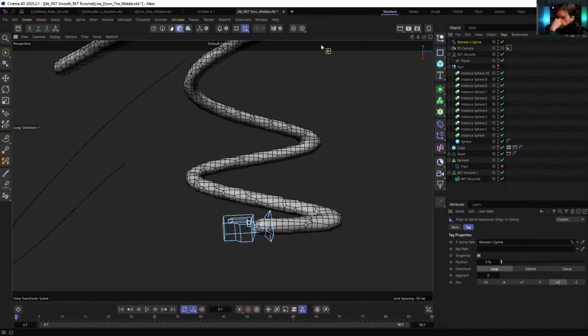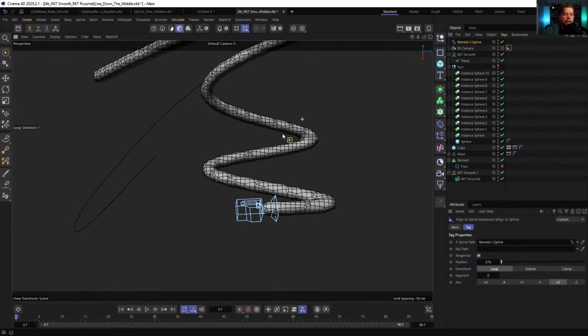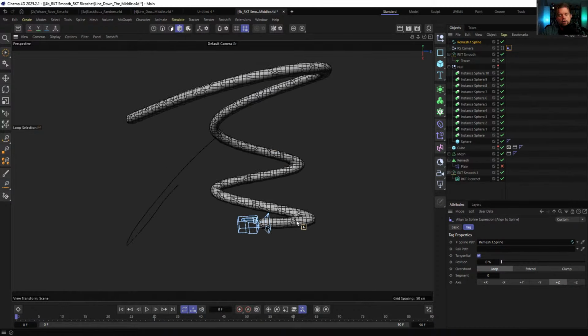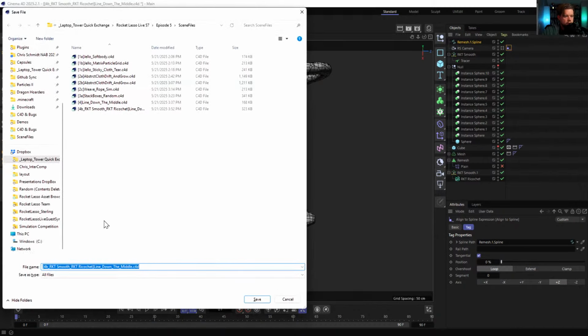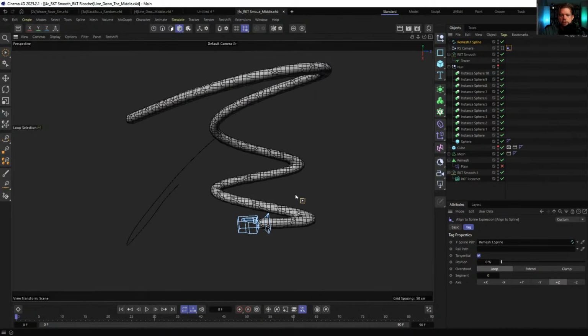I'm trying to think of anything else that would potentially work there. So many techniques pop into my head. It's like, oh, it'd work if we had a spline, but the entire point of this is making the initial spline. I'm not sure how messed up this thing is going to be, but I'll just save this file. We just did a bunch of things and we weren't really documenting it as we went.